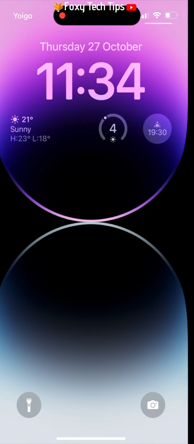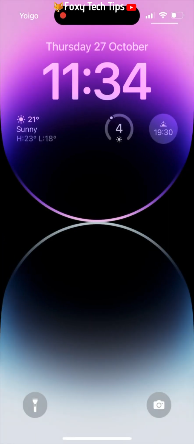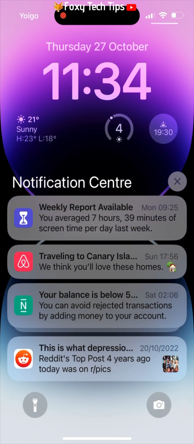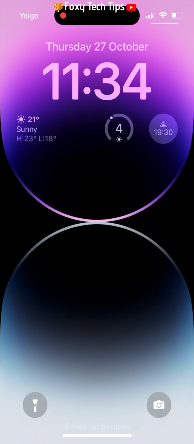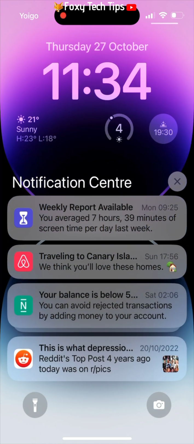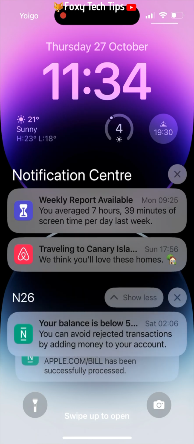When you are on your lock screen and the padlock has unlocked from Face ID, all you have to do is swipe up from somewhere on the bottom half of the screen, and your notifications will appear. Each time you lock your iPhone, the notifications will be hidden again until you swipe upwards from the bottom half of the screen. And that draws an end to this tutorial.